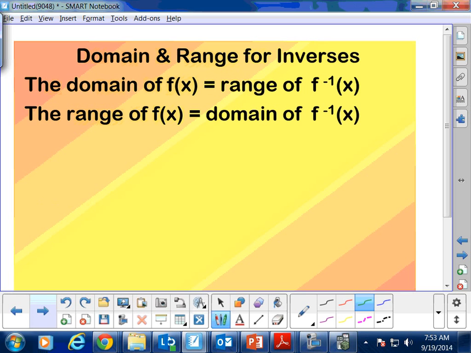And write this down. This is going to be important to know as well, because in every one that we work out, you have to also write down the domain and range. So in this case, it says that the domain of f of x is the range of what we had before, and the range of f of x is the domain of our inverse. So it kind of switches roles in our case. So when we figure this out, we're going to be looking at the domain to figure out the range, and we're going to be looking at the domain of f of x to figure out the range for the other one.